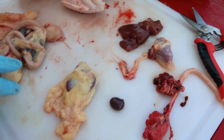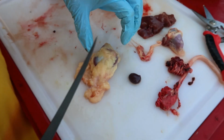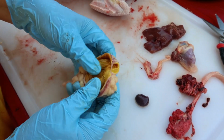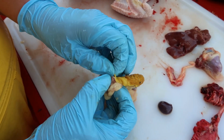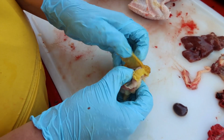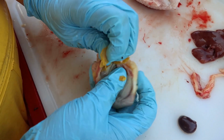That's all the things that we save. Liver, heart, lungs, spleen, gizzard, and now you have to clean the gizzard. You want to cut it from that hole down to the other hole. It definitely didn't have anything to eat, because the gizzard doesn't even have anything in it. So that's good. There's a lining. I'm gonna try and grab part of that and just peel it off. The younger a chicken is, the easier this is to peel off.